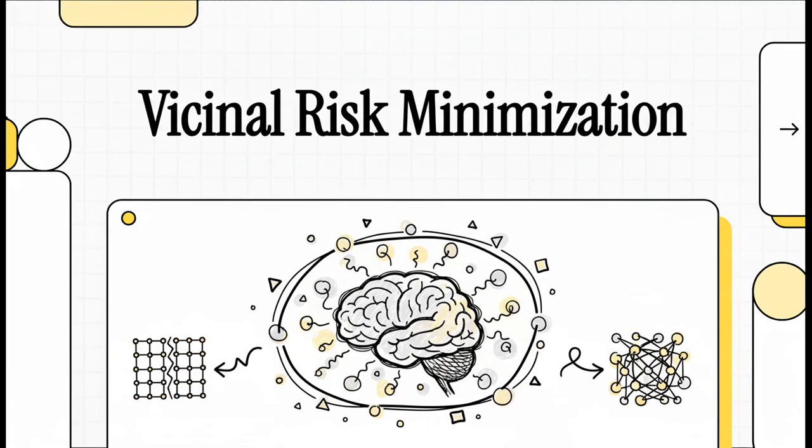So how does a machine actually learn? Well, usually it looks at a bunch of examples you give it and tries its best to find a pattern. But what happens when those examples aren't perfect? When the real world gets a little messy. It turns out how a model handles that messiness is pretty much the difference between a fragile algorithm and a truly robust one. Today, we're going to dive into a really powerful idea that kind of rethinks learning from the ground up.